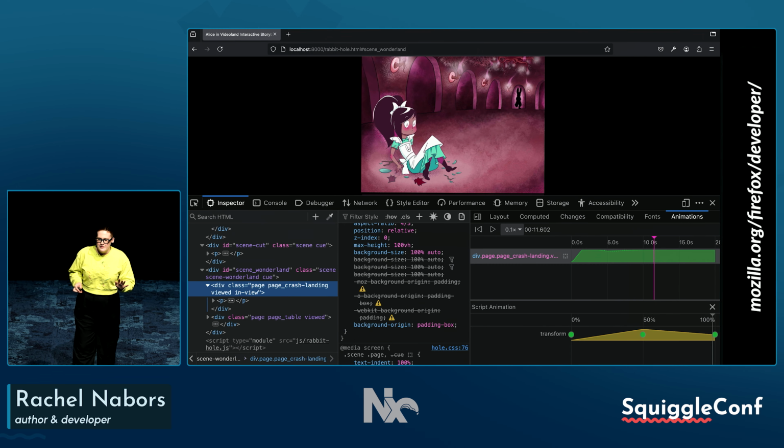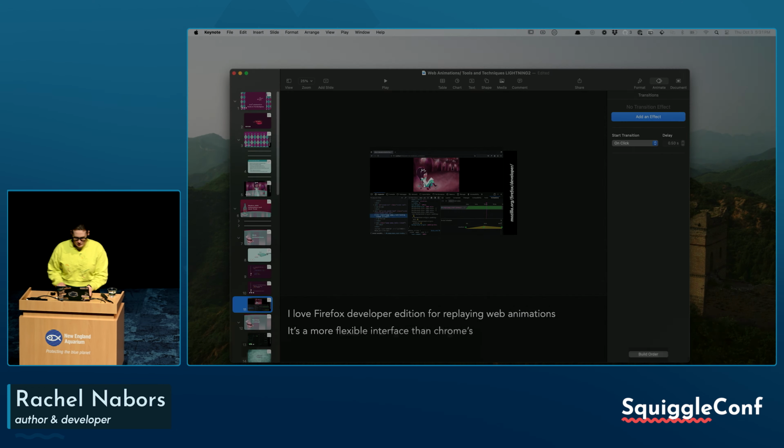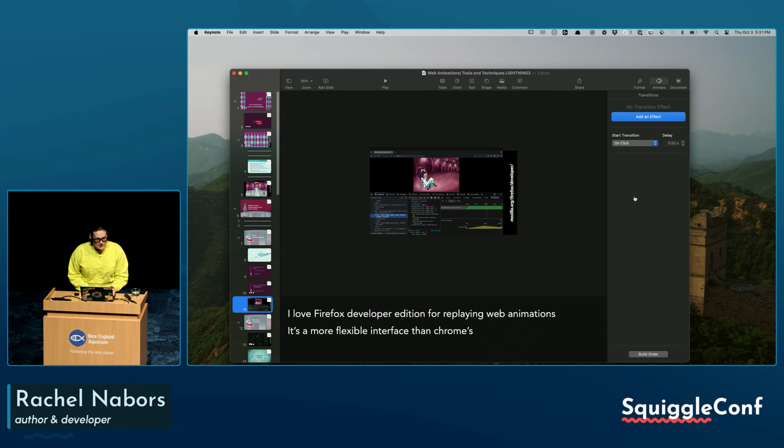So I love Firefox Developer Edition. I wanted to show you how I debug these animations. I'm just going to go off-roading here, perhaps to the chagrin of the organizers. You can see this, right? Yes, good. It looks messy? Excellent. No, we're not going to make it look nicer. So check it out. I'm going to show you why I love the developer tools in Firefox, partly because I helped build them a bit.